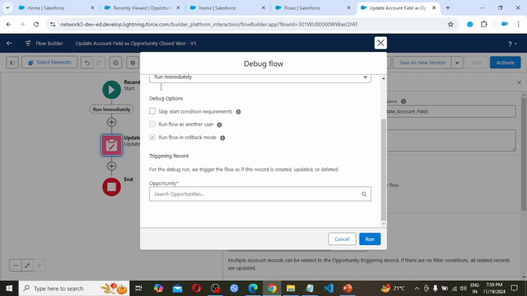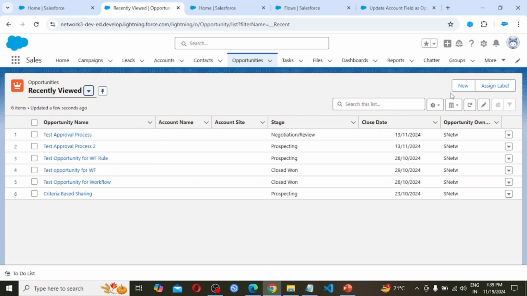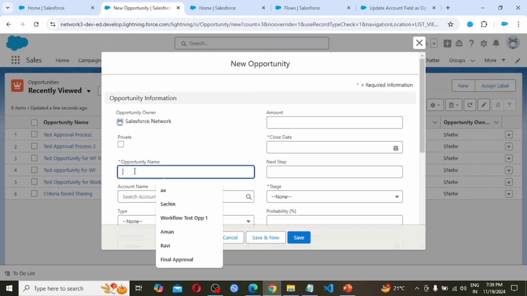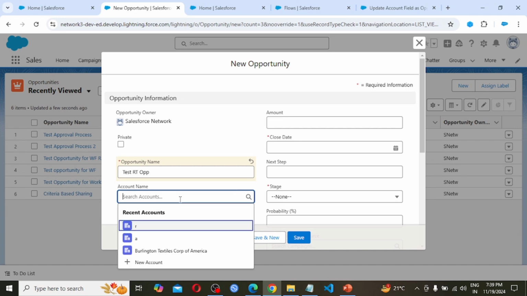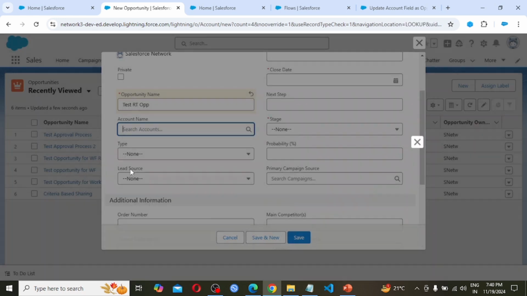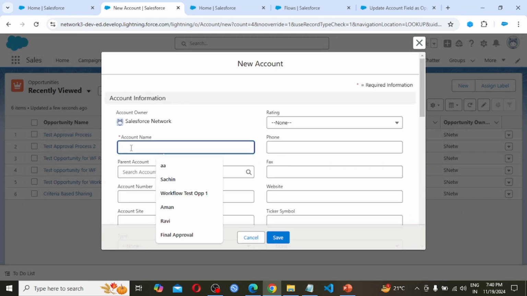So again coming back to our opportunity. Here I am going to create a new opportunity, test record triggered opportunity, and here also I am going to create a new account, record triggered opportunity.